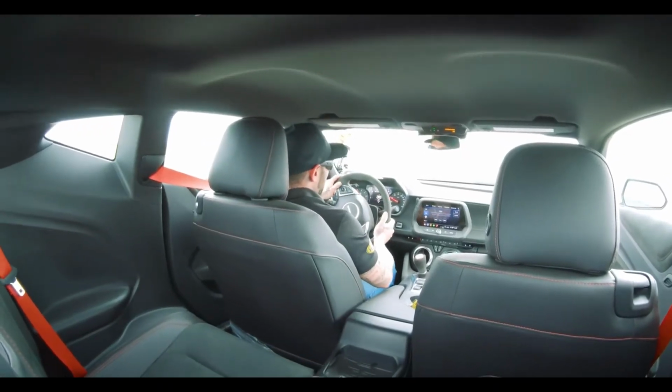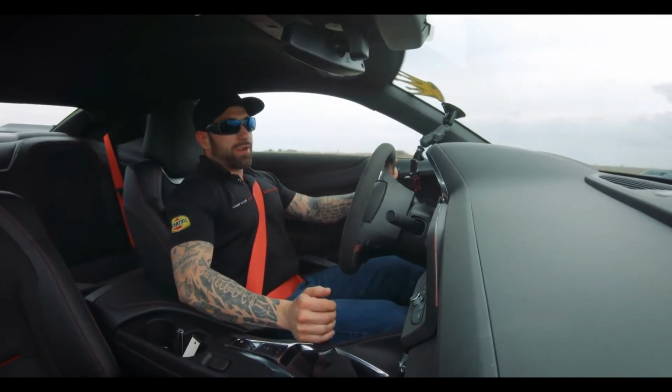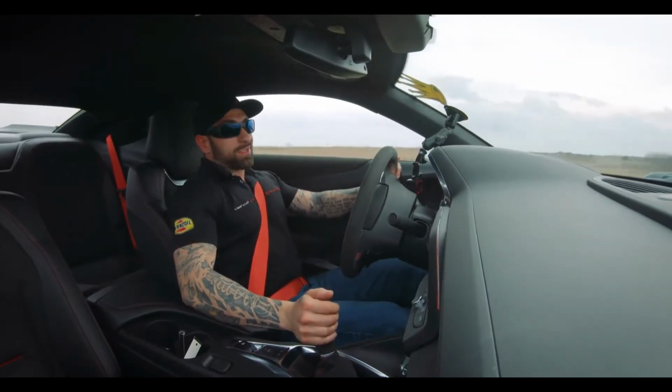And here we are in the Resurrection. LT5 swap, ZL1 1LE Camaro with 1200 horsepower. Sounds good to me.